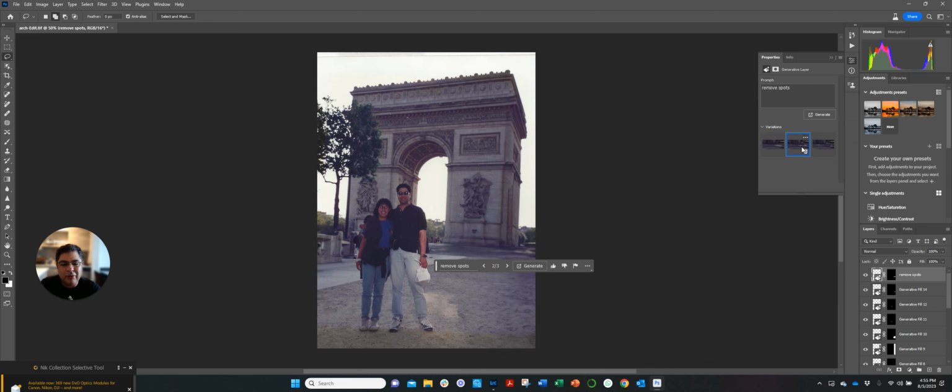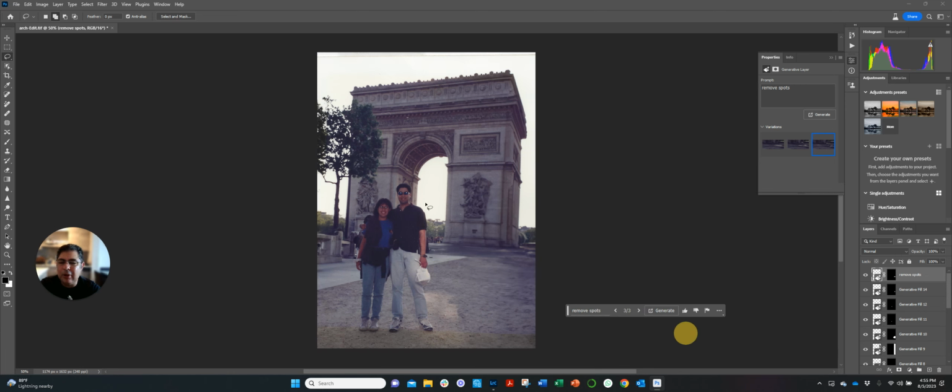And again, you have different options. This one is, I like this one better. It looks more natural. So let's see, now we're gonna try something risky. This tree is really bothering me, but I don't think it's possible to do it.